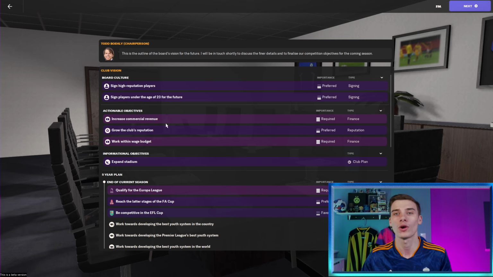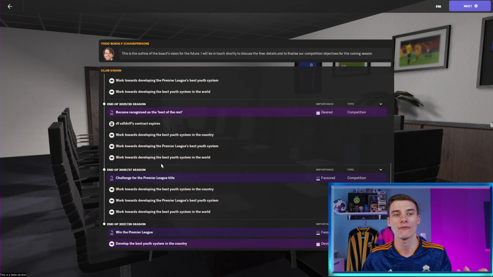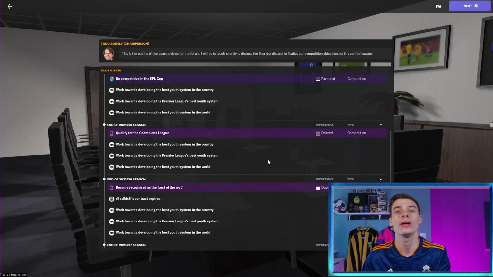We get everything from financial objectives to how they actually want us to do on a playing front. For example, at the end of this season, they want us to qualify for the Europa League. And then in our 5-year plan, within 5 years, they want us to be winning the Premier League title and challenging. Each year, we've got different steps of where they want us to go as time goes on.